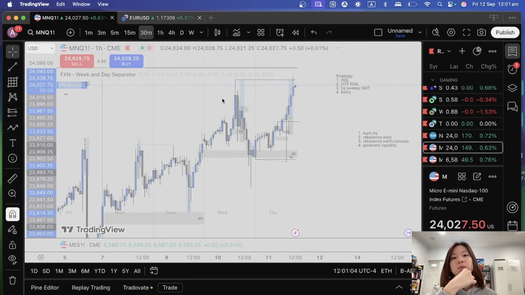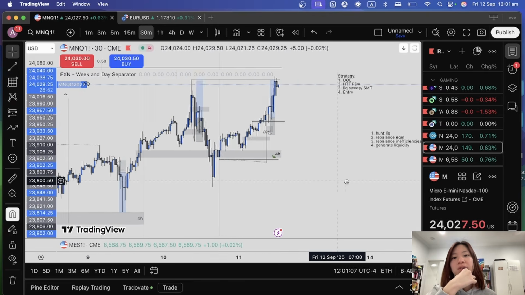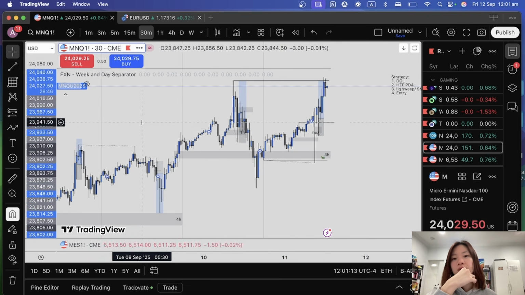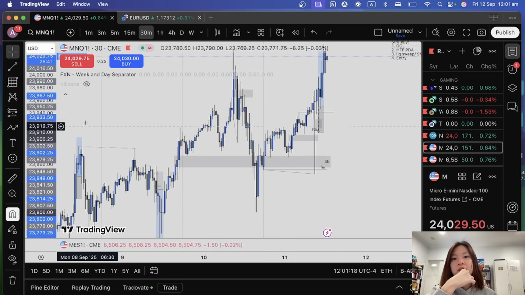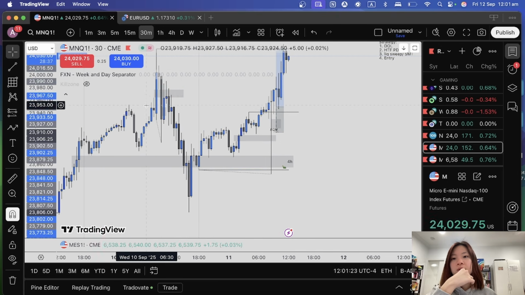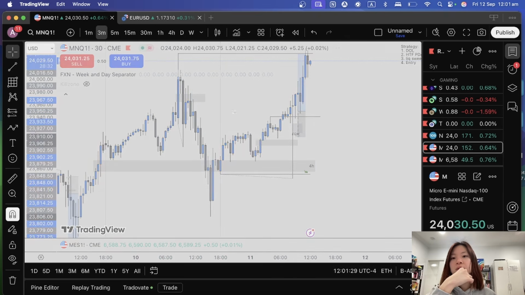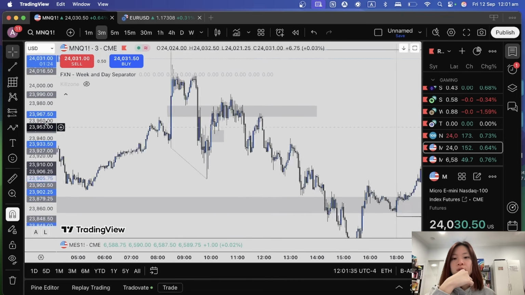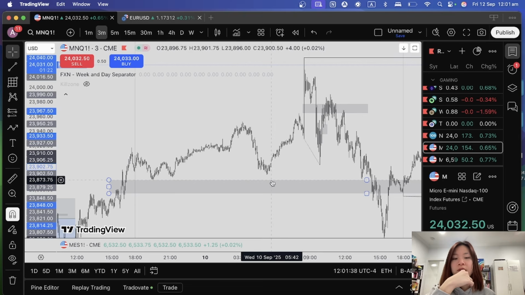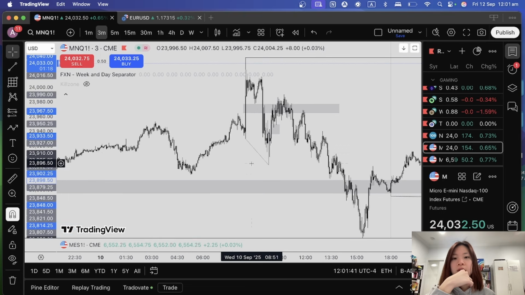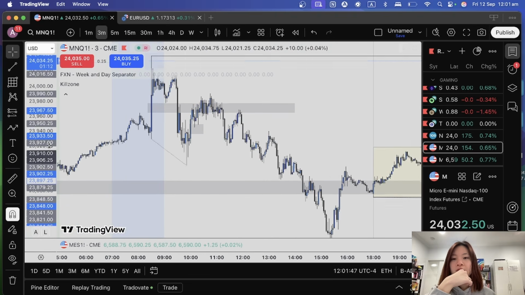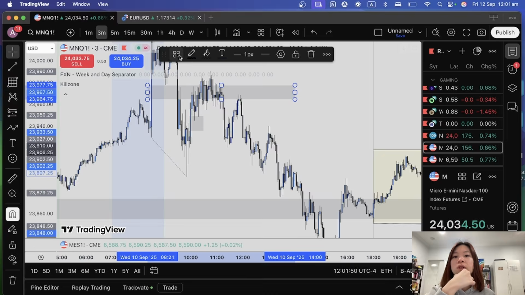Another thing that I could have done yesterday was based on that 30-minute, if I had kept in mind the drawn liquidity is this H4 fair value gap, this London session lows, Asian session lows, what I really should have done is we see that we have this 30-minute fair value gap right here, which got inversed with this candle. So pretty much at 10 a.m. onwards, we can start looking for an entry model since it retraced into that 30-minute inverse fair value gap. So we've got drawn liquidity being H4 fair value gap and Asian session lows. You can see right here, Asian session lows, H4 fair value gap. And we've got higher time frame PD array being 30-minute inverse fair value gap.